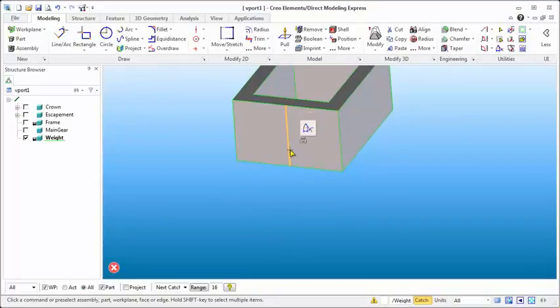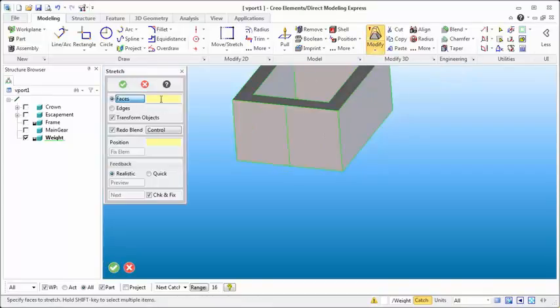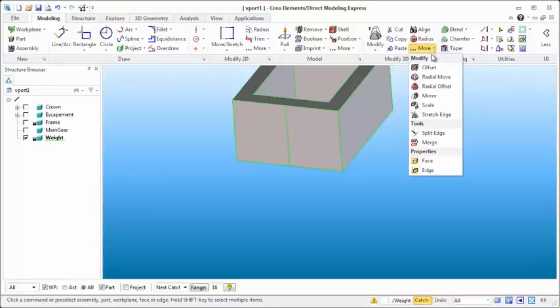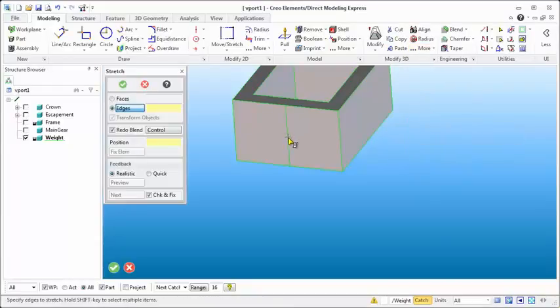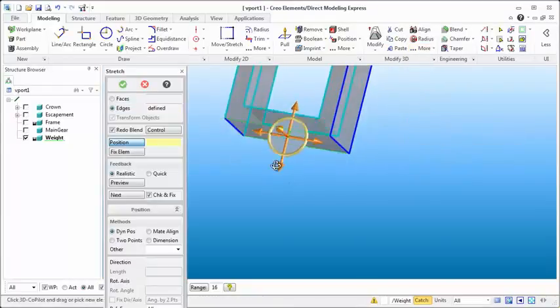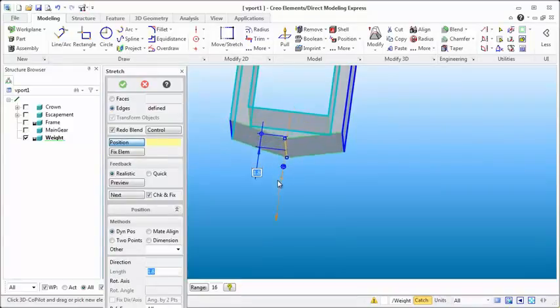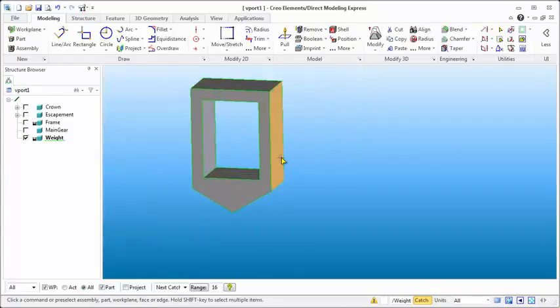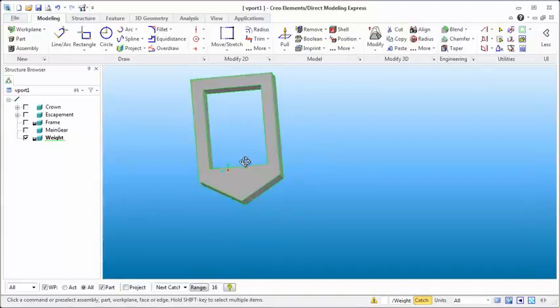So what can we do with this line that would be kind of interesting? Well, we can modify it and we can stretch. And that was the stretch face. That's not the one we wanted to use. We want to use the stretch edge. We're going to grab that edge. And now what I can do is create a bottom peak on this. I don't know if you'd really want to call it a peak, but it's some geometry that starts playing with those edges.